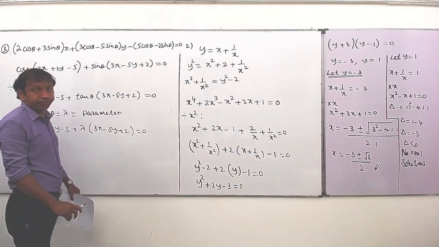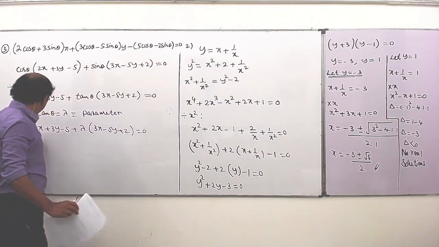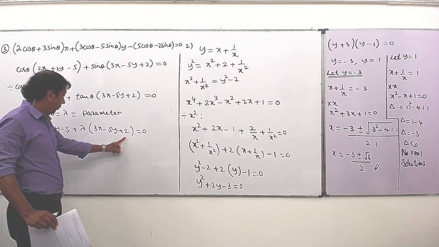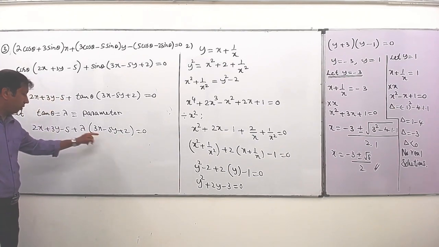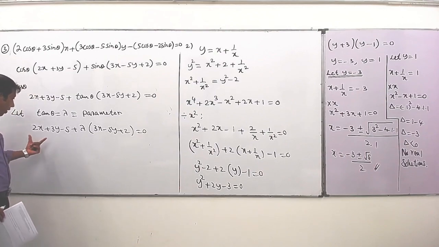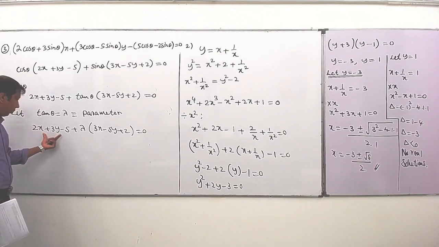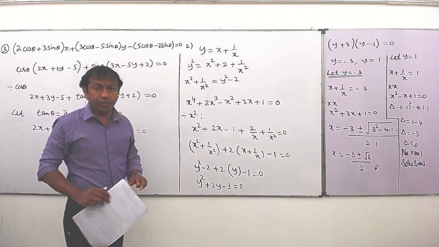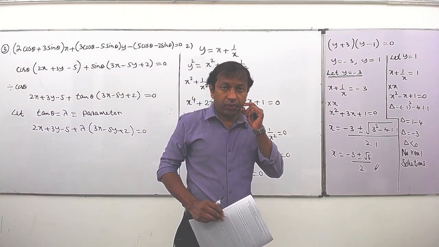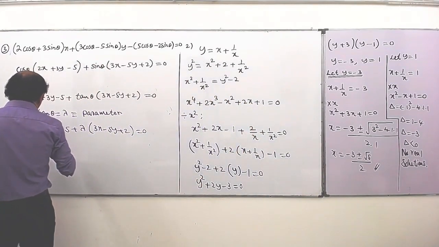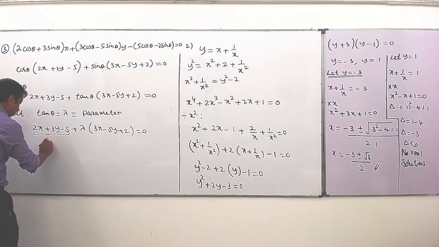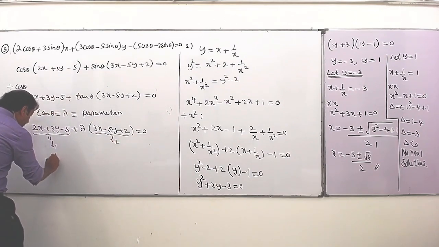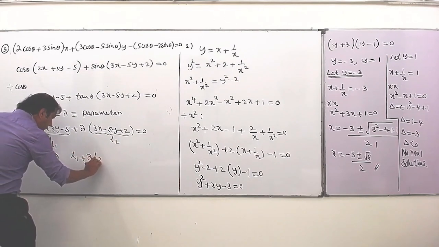Now you can see here we have the equation of a straight line, and this is also the equation of a straight line. These two straight lines are not parallel. How? If the two lines are parallel, the x and y coefficients in the equation should be the same, but you can see they are not the same. So the two lines are not parallel. If I take this line as L1 and this line as L2, then this takes the form L1 plus lambda L2 equals 0.